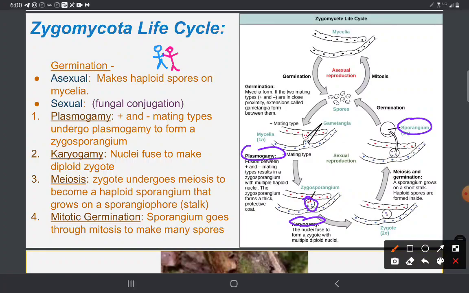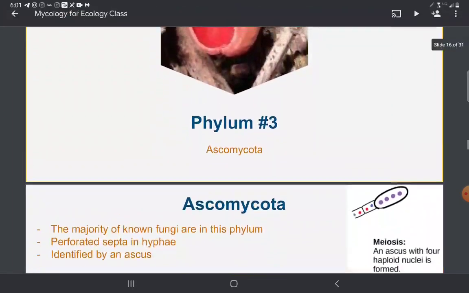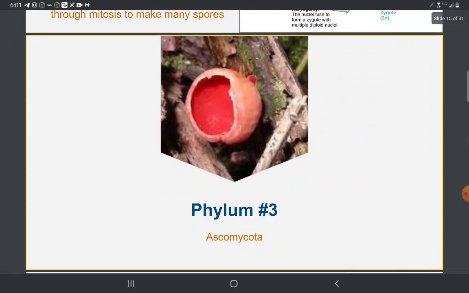And so the sporangium would be like the stalk that grows out. From that stalk, a bunch of spores would collect, and they would be released, and one would fall on the ground, and a brand new child would be born. That is essentially what the fungus are doing. So I'm glad that doesn't happen. That'd be terrifying. Anyway, that's zygomycota, and now we'll talk about ascomycota.